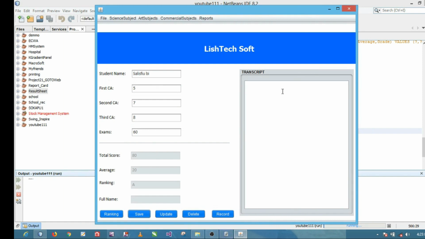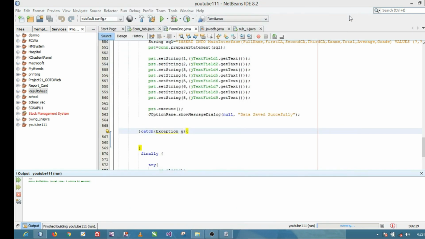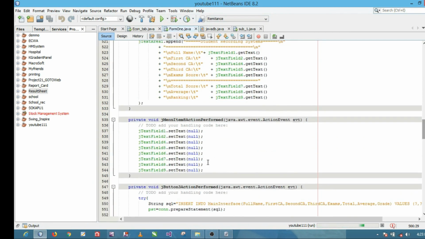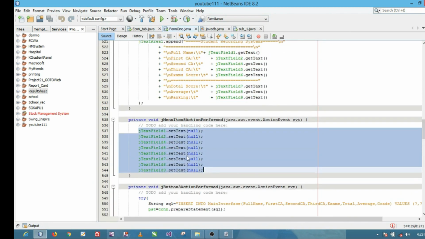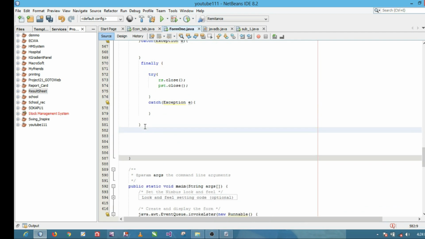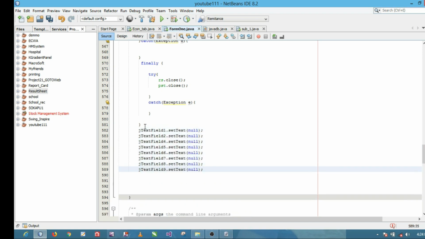Everything is working well. So okay, I want us to add a piece of code so that any time we click on save, the data in our text fields will appear. So what you're going to do is come over here, copy this, and then paste it here. Beautiful.